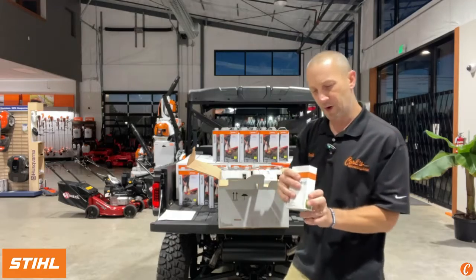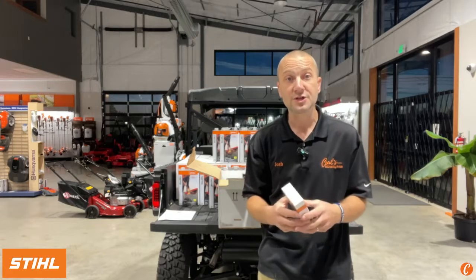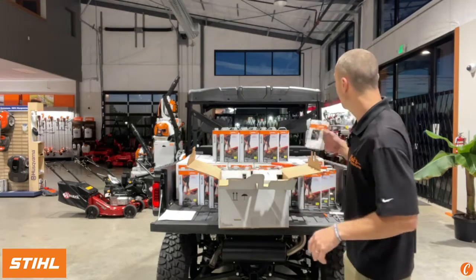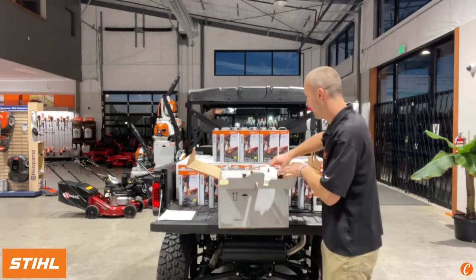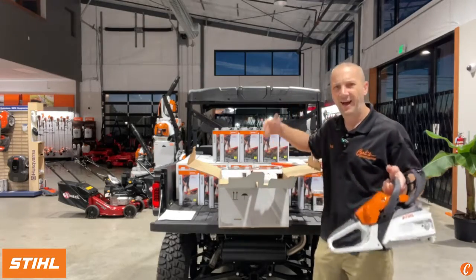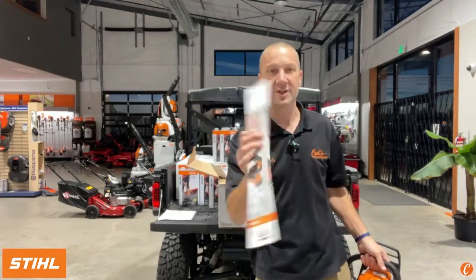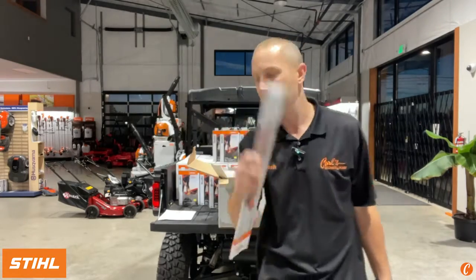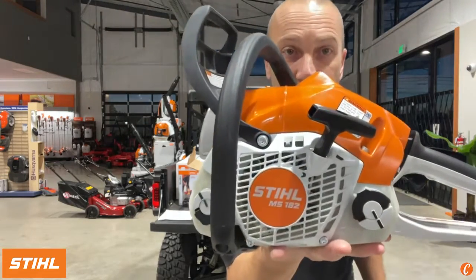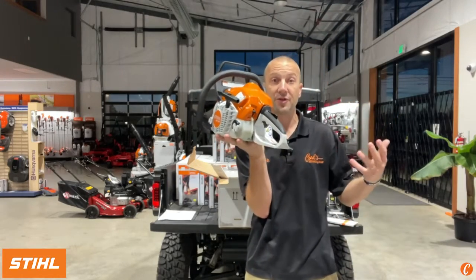We've got our chain. We're going to be running the 63 PM3 55. This is a 43 gauge, 3/8 Pico chain, and it's a 55 driver. STIHL has two options in this chain size. We have the PS and the PM. I'm supposed to pull out the bar first. Oh well. Here we go. Pull out the bar. We've got the Light 04 16-inch, again matching the chain, and the brand new STIHL MS 182 chainsaw.